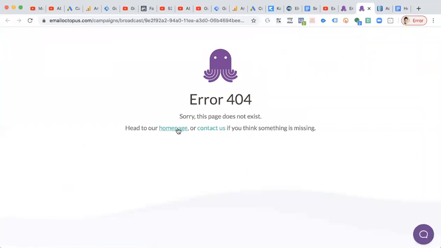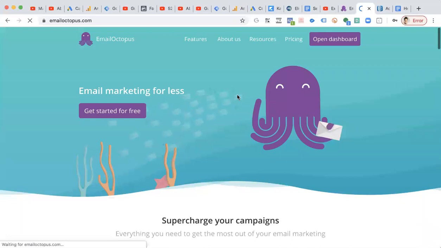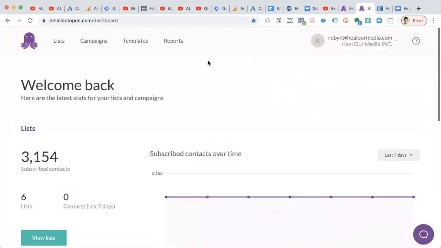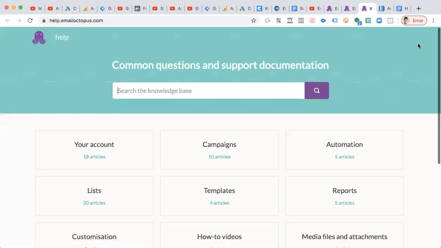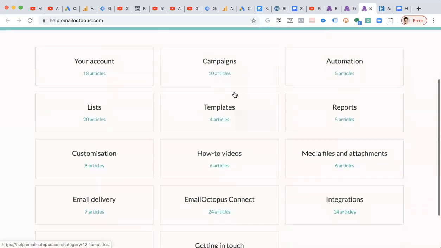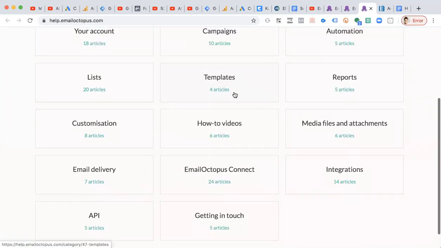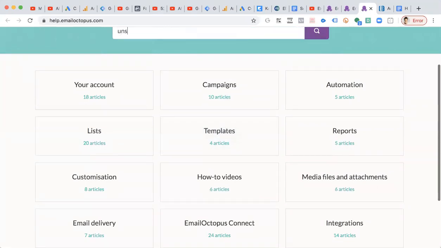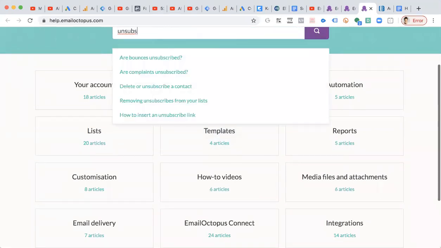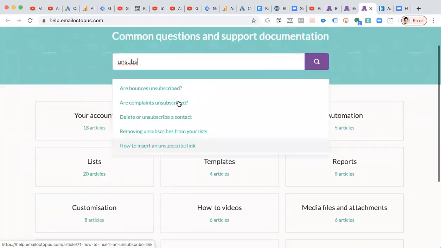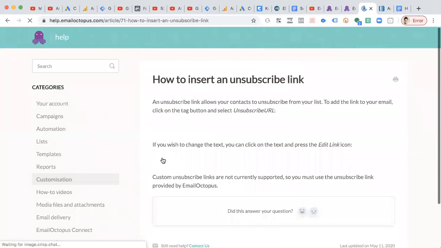So let's go to the home page and let's go over to unsubscribe, how to insert an unsubscribe link. Okay, so that's what we're looking for.